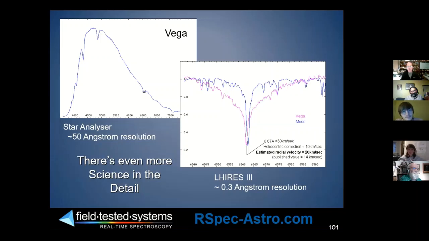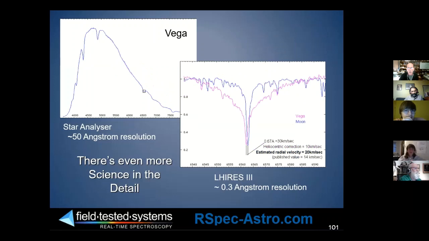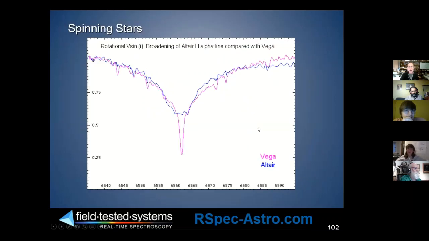So what I wanted to show you, and we'll look at it on the next slide, but on this slide with a slit device, you can see the spectrum of two different objects, Vega and the moon. Now, the moon isn't really appreciably moving towards or away from us, so there's no radial velocity or red or blue shift, but Vega is, and that's the difference. But again, look at the resolution we need down there. We need considerably higher resolution than what we're getting with the Star Analyzer, and that's when you step up to $2,000, $3,000, $4,000 devices.